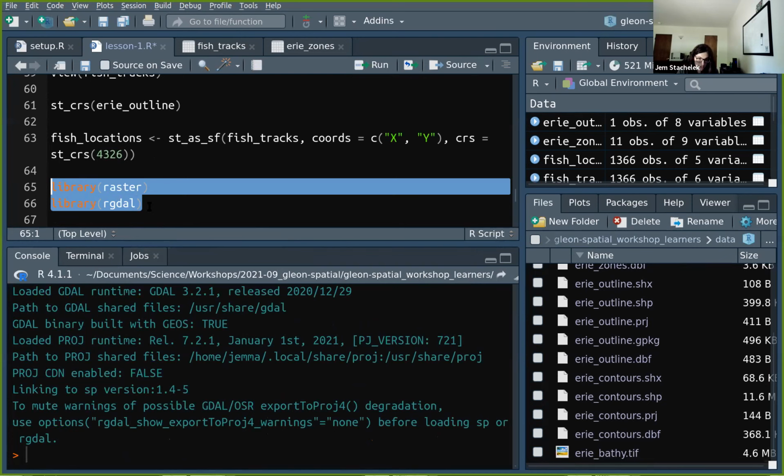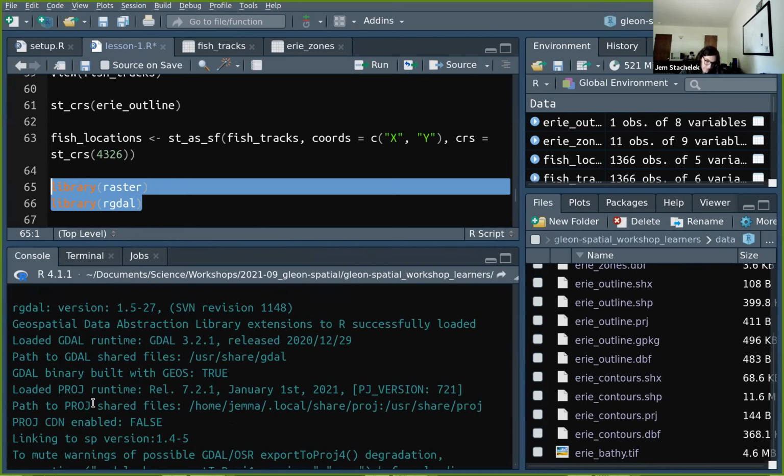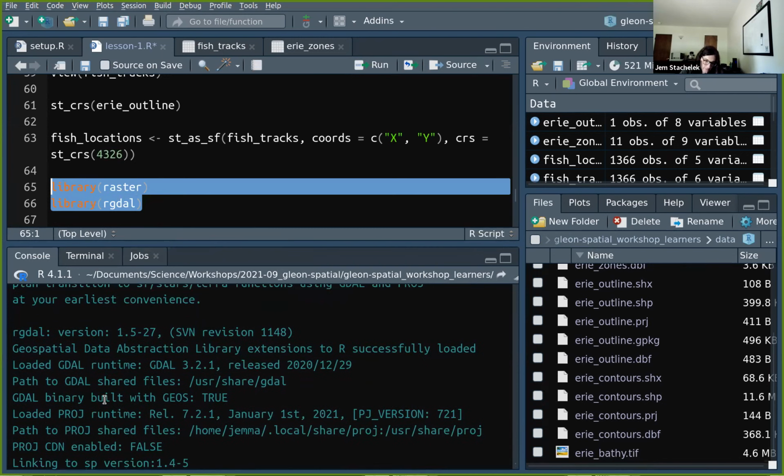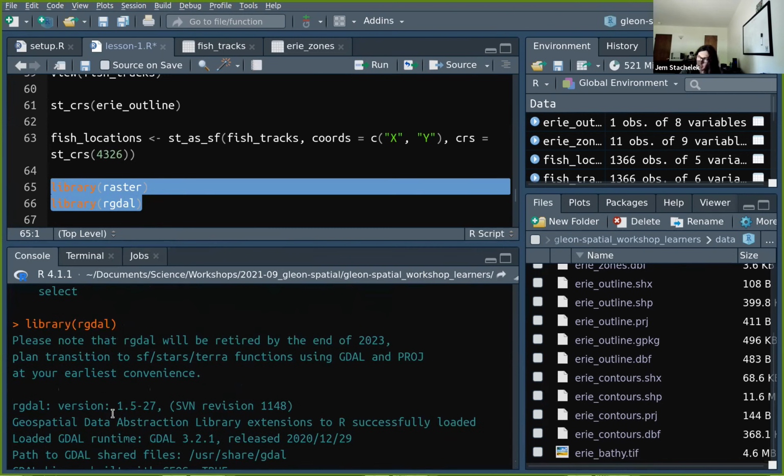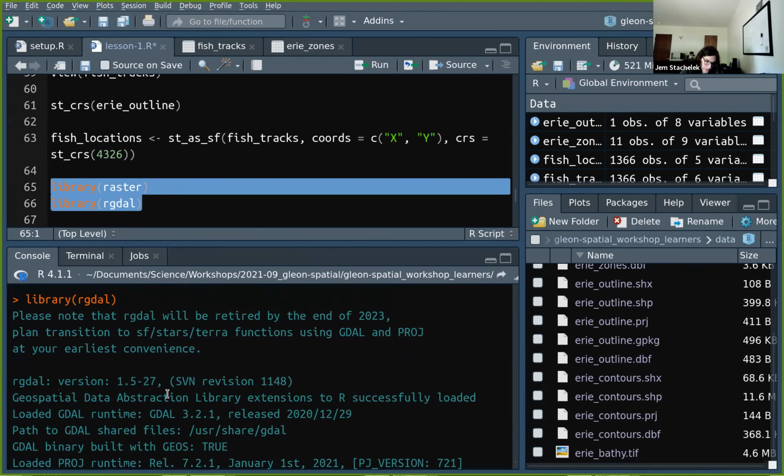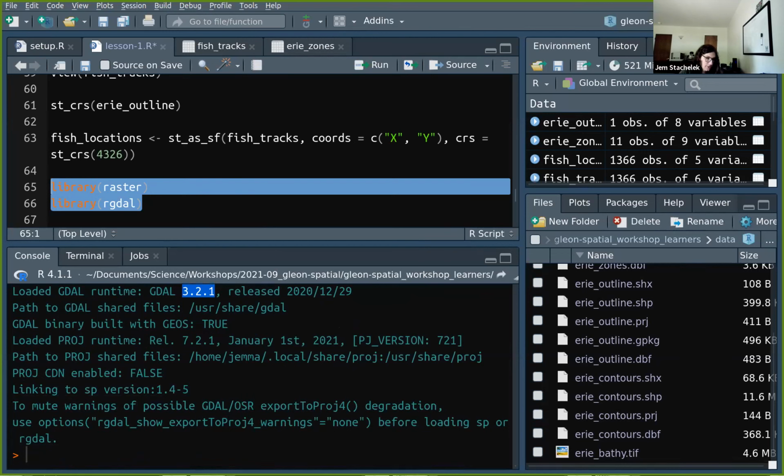I'm going to load those libraries, and it's going to give me a bunch of output. This is the kind of output that might be of interest to the people that are having trouble with mapview. It will tell me the versions of the system software I have, so you can look for problems. Perhaps there's a warning when you load these packages that would be informative.